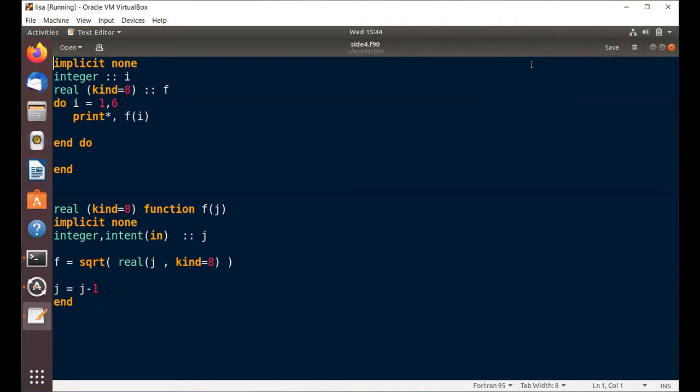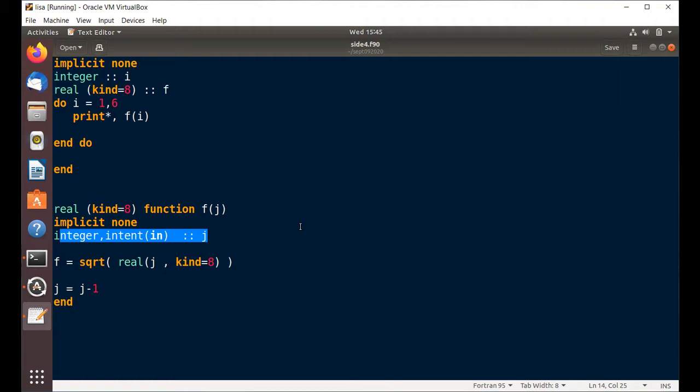But the point of what I'm trying to talk about is the mechanism by which I forbid function f from changing j is right here in the declaration. Integer, comma, intent(in), colon, colon, j. That tells the compiler, look, whatever you do, function f is not allowed to change the value of j.